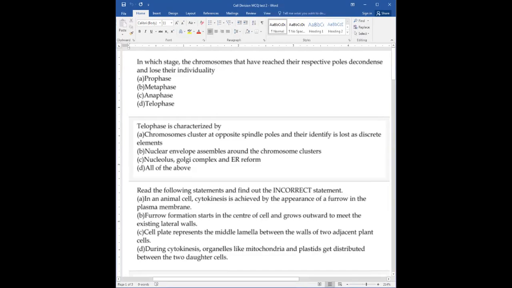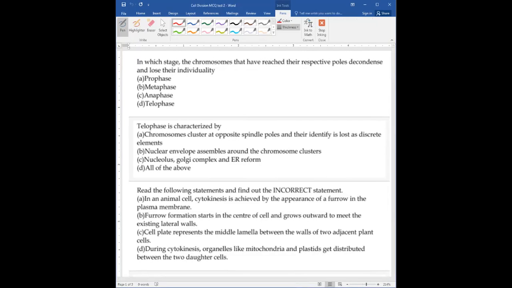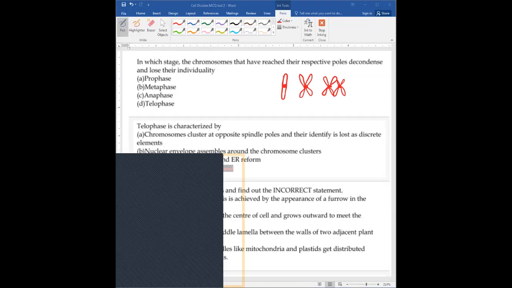Someone is asking, dyad means two chromatids. Yes, dyad means two chromatids. Once again, guys, anybody who is having confusion, let me put it down once again. This is monad. We had said this is a monad chromosome, a single chromosome. Actual chromosomes are these. Dyads are these. And then we are going to have tetrads. Tetrads are these. You need to know the difference between all the three, guys. Very, very important, because in your exams they are going to quiz you on this only.